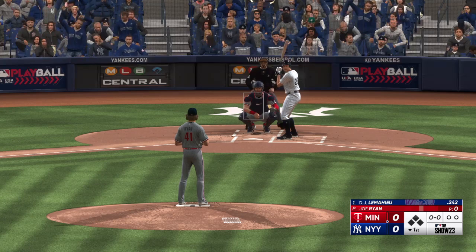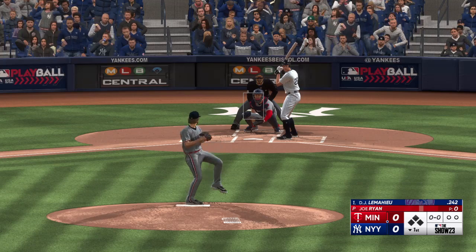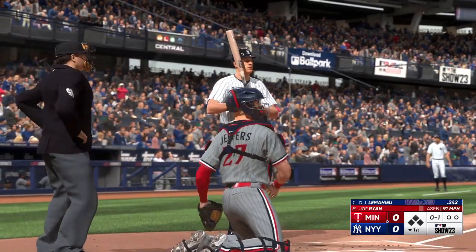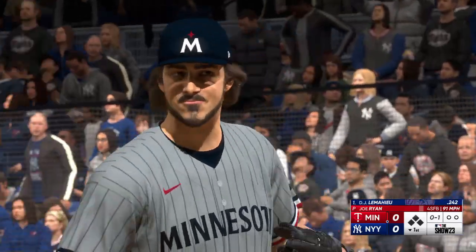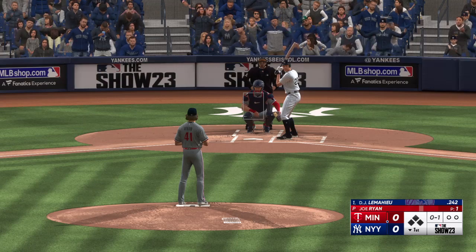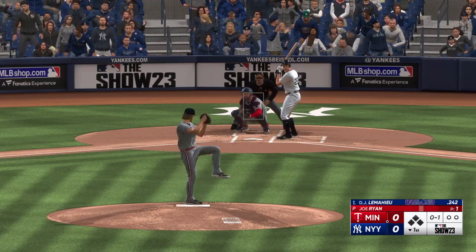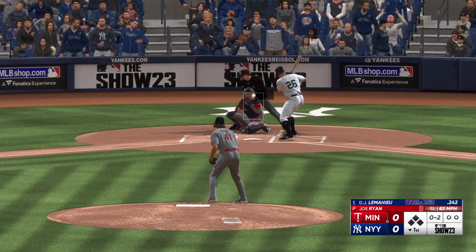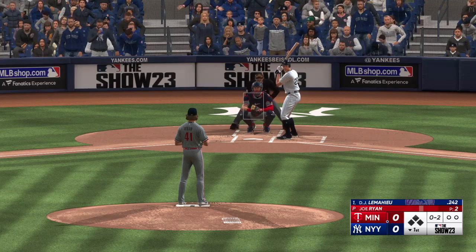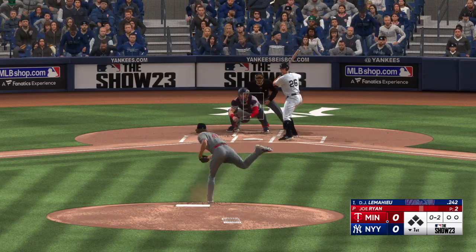Bottom of the first, and stepping in for the Yankees, DJ LeMahieu. There's a strike. You know, Boog, DJ LeMahieu is one of those guys that if you're on the other side and your pitcher's got a no-hitter, he's the last guy you want to see at the plate just because his bat control is so good. He uses the entire field. Next offering is in for a strike. Now, just a cement mixer slider right there. It's a great pitch to hit if you can recognize it early and jump on it.